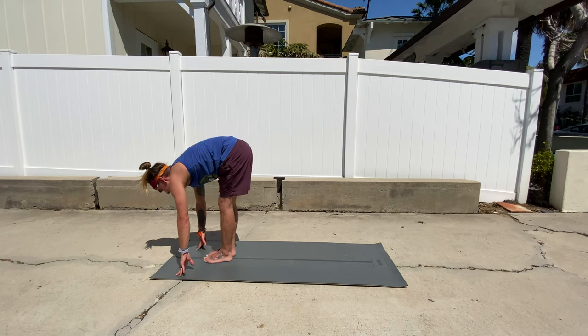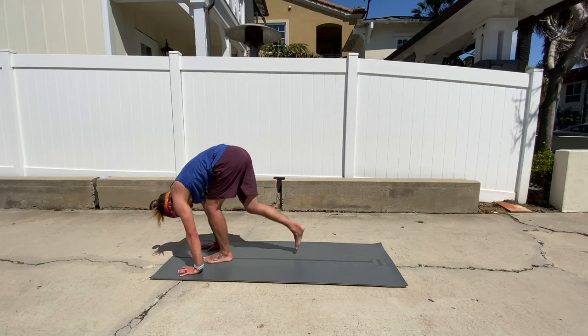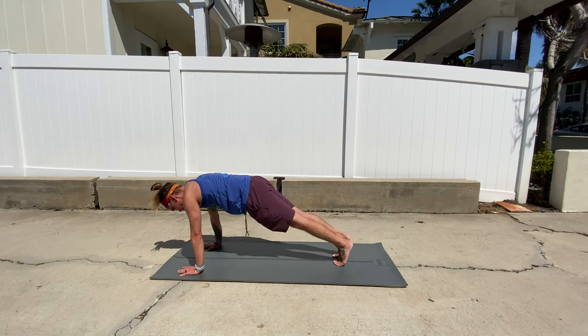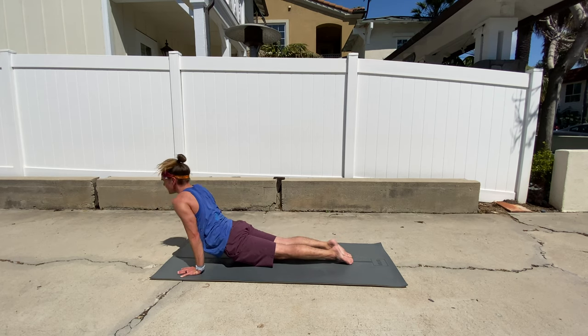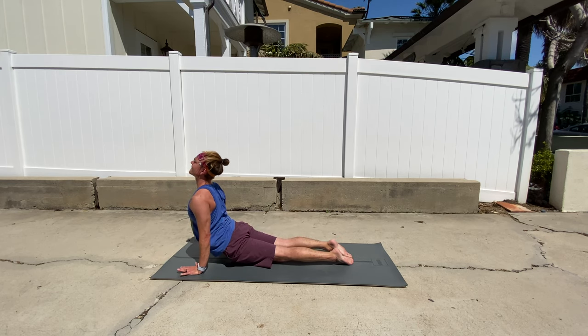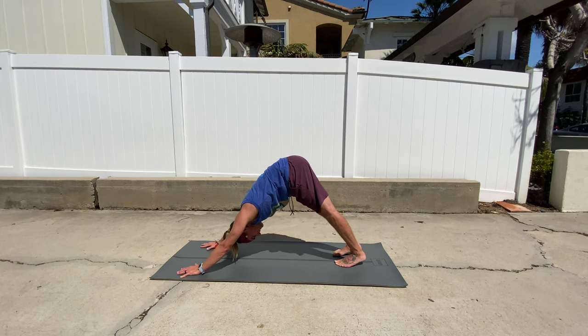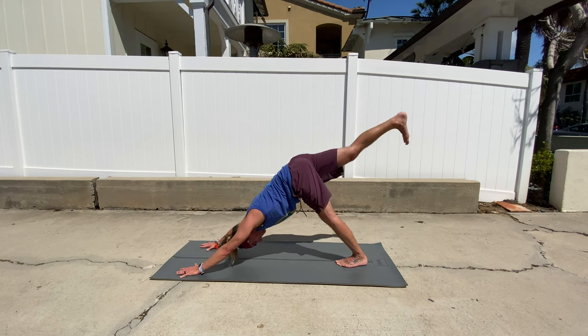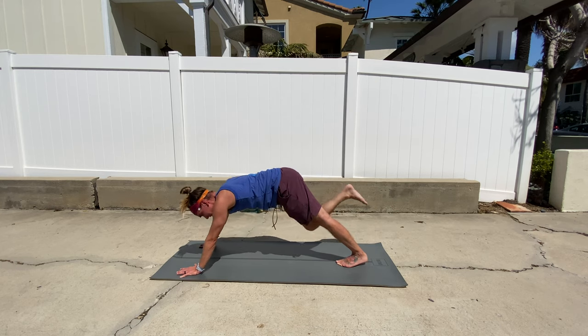Inhale, halfway lift, nice long spine. Exhale, plant the hands, step it back. Halfway down, chaturanga. Inhale, up dog, open the heart, press through hands and feet. Exhale over the toes, downward facing dog. Inhale, right leg lifts, three-legged dog. Exhale, right knee to the left wrist.